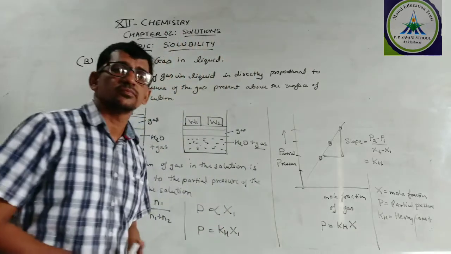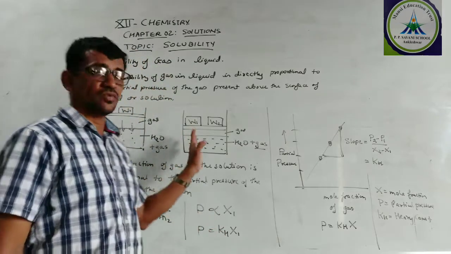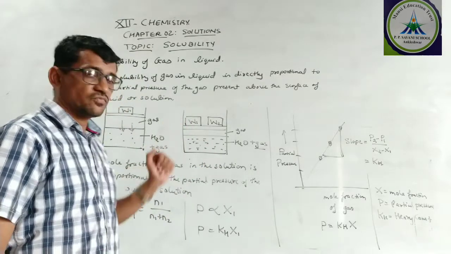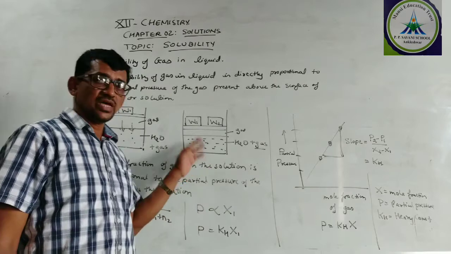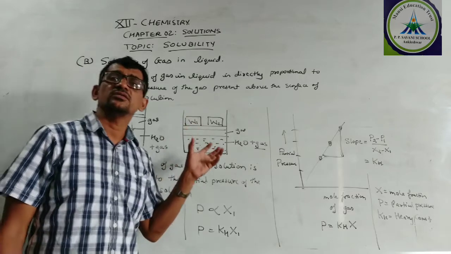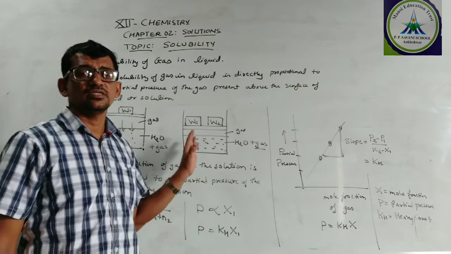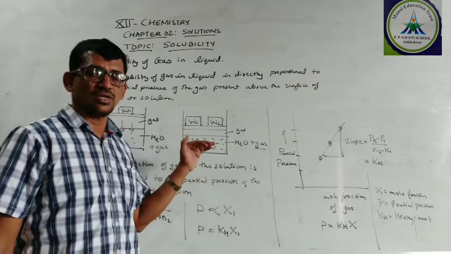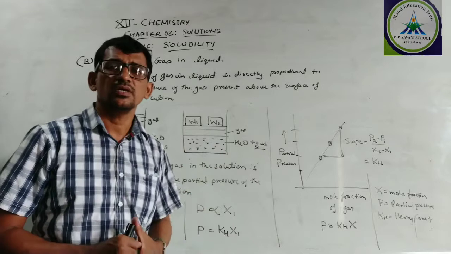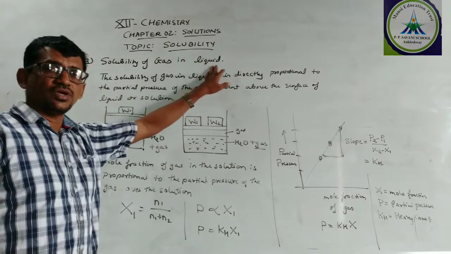From this, the effect of temperature also plays an important role. It depends upon the type of reaction, endothermic or exothermic. If temperature increases, vaporization will start again and mobility will increase, so dissolution of gas will be less. With an increase in temperature, there is a decrease in the mole fraction of gas dissolved. At higher temperature less gas will dissolve, and at lower temperature more gas can be dissolved. So this is all about solubility of gas in liquid solvent.